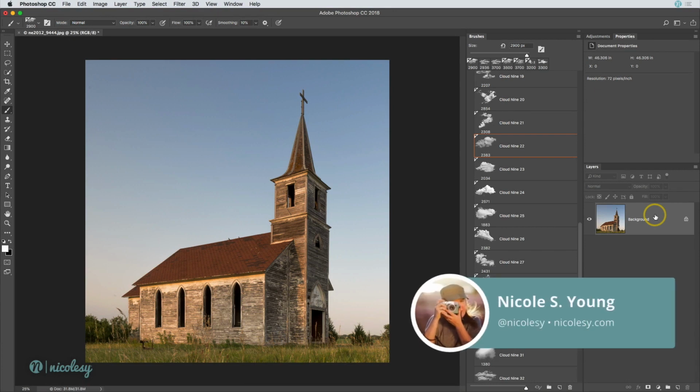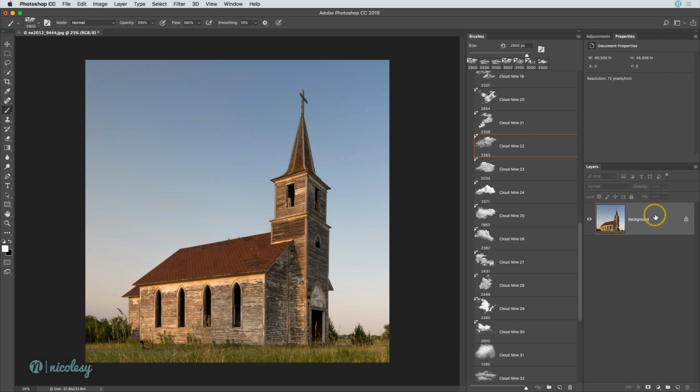In this video, I'm going to show you how to quickly mask your image so that you can add clouds behind objects using Photoshop. Now, because these clouds tend to work best on images that have very clear blue skies, masking the image is going to be very easy. Let's go ahead and just start out by adding a couple of clouds.